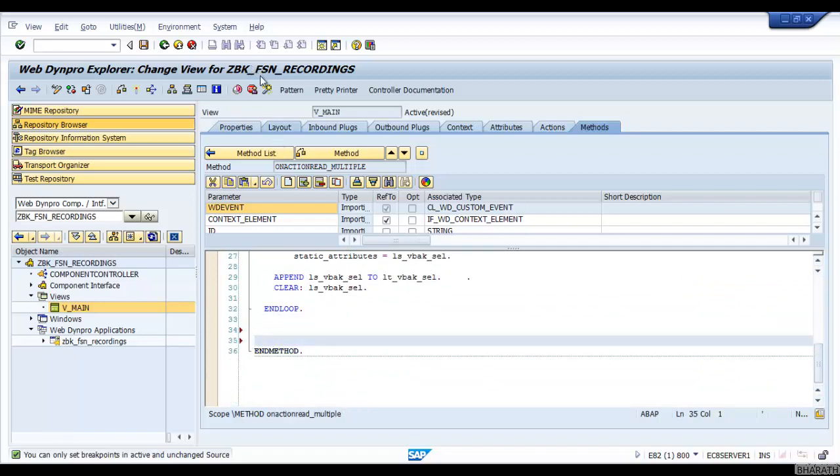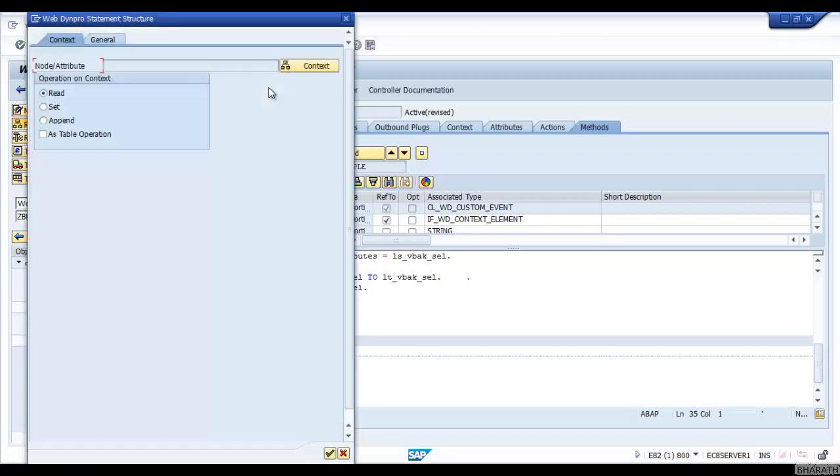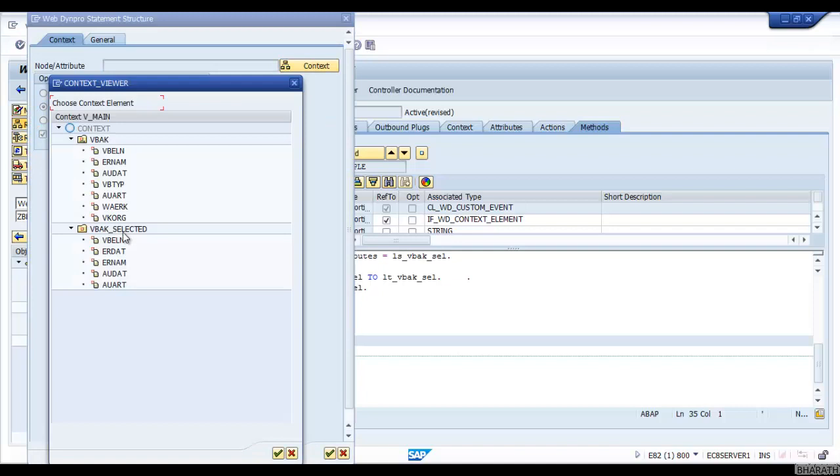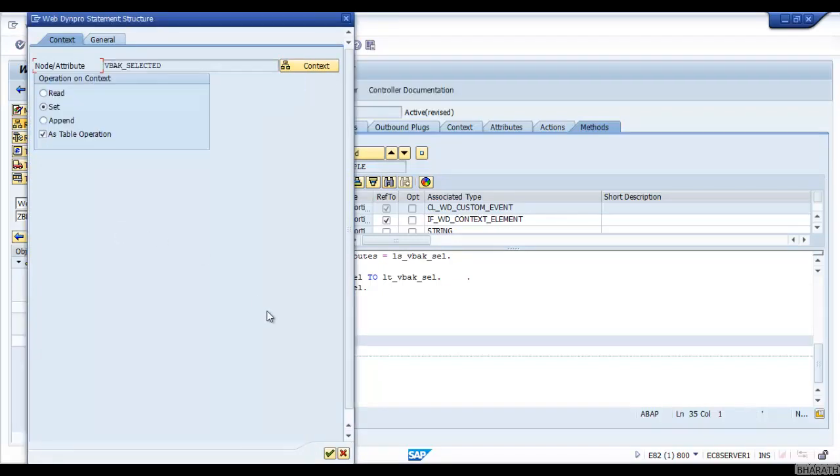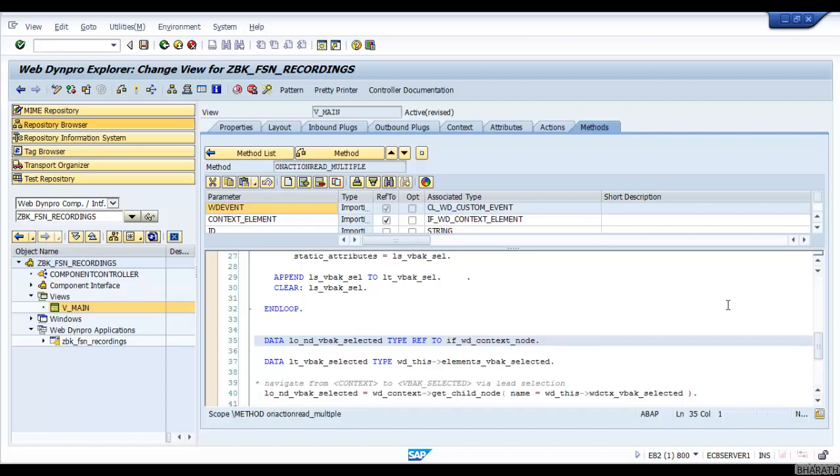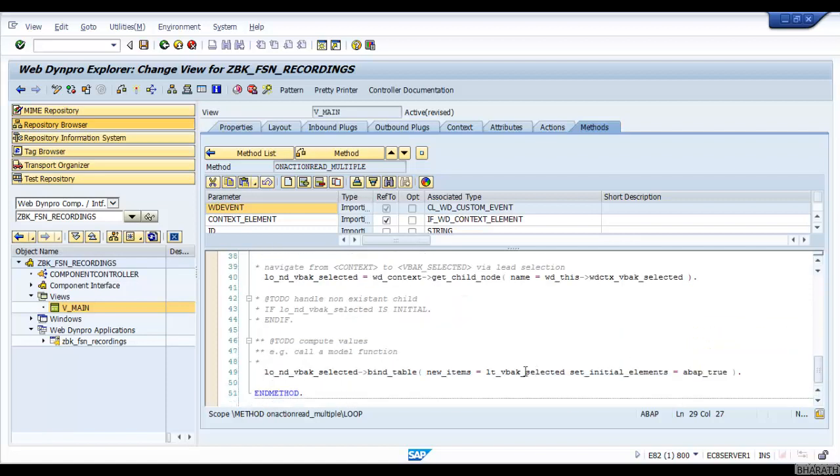Once again go to Web Dynpro code wizard, set as table operation context. Now we are going to bind the data to the second context node. Just pass this to the bind_table method. Just pass this in place of this, remove this and Ctrl+V.